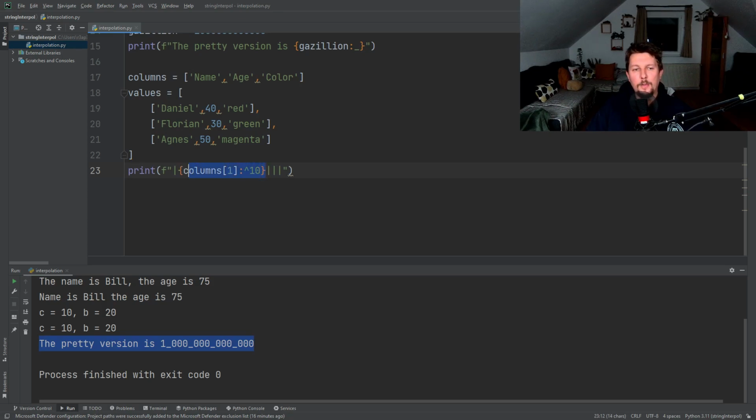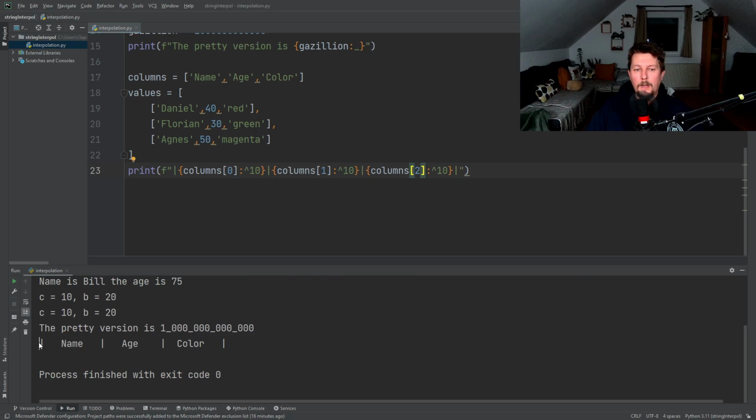And the same should be good for the second and the third values. That way, if we print it out, you can see that the 10 characters is respected, and the variable that we have is going to fill the space accordingly.